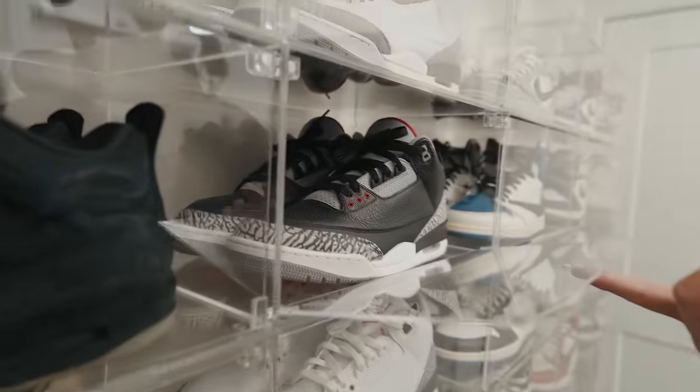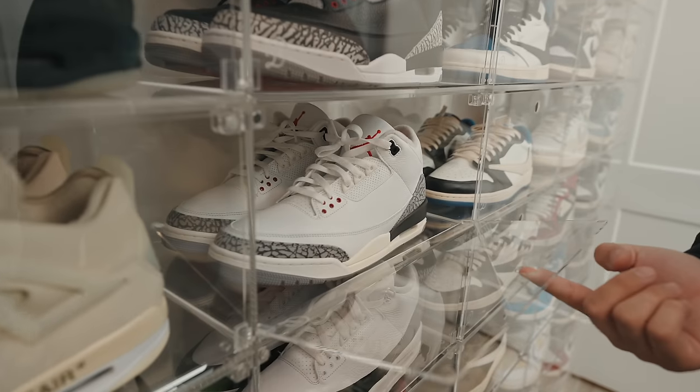He's got all of them. Yeah, I got all three of them, so it's all good. I got the black cements right here for y'all that are going to disagree with me, and I've got the white cements right here for the ones that are going to disagree with me. Y'all are covered. Everyone's covered.